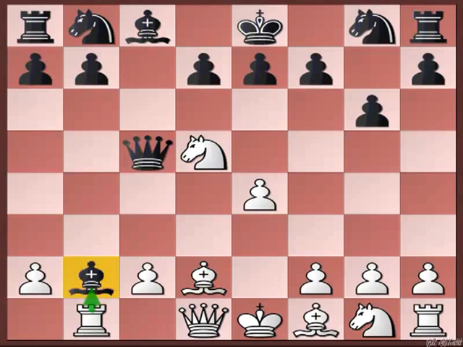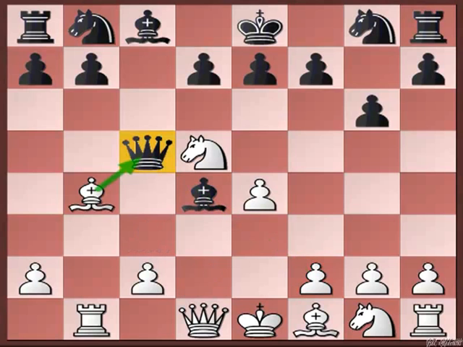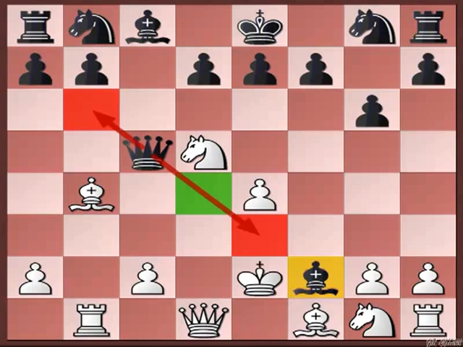So the only logical reply left for black is bishop to d4, which has the merit of attacking f2. But here white again has a pretty good trap, which starts with the move bishop to b4. It has the merit of attacking the black queen, and after bishop takes f2, white can cold-bloodedly play king to e2. Now please note, the queen has only one square left, which is d4.